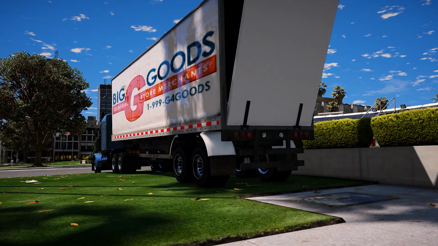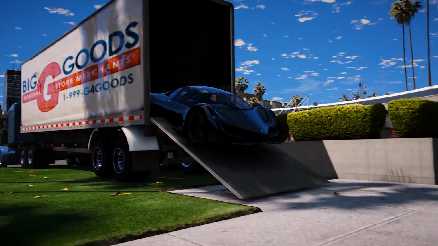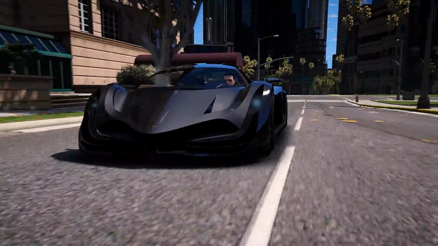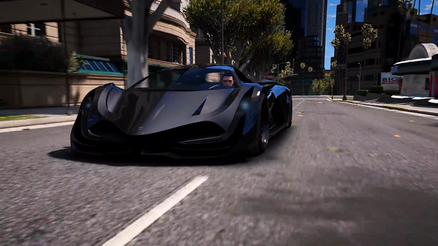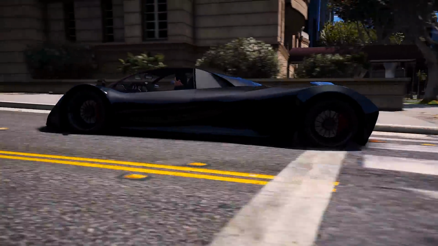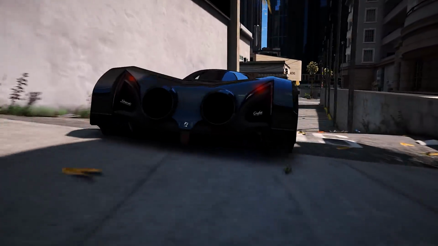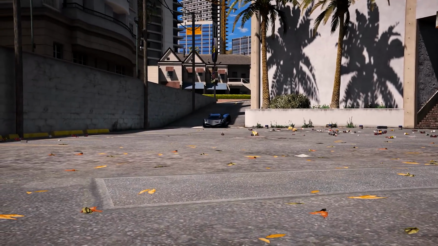The next vehicle we're upgrading is the Deveste 8, which you could purchase for $1.795 million, and it is a beautiful car, and it supposedly has 5,000 horsepower in real life, which I think is kind of crazy. But the best part is with this car, you really don't need to throw too many upgrades on it to make it look beautiful.